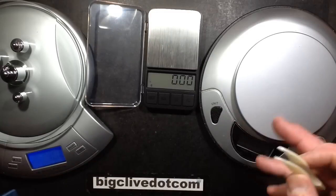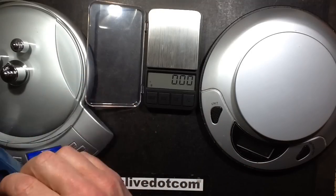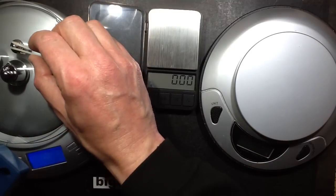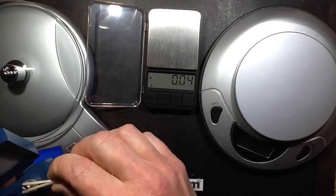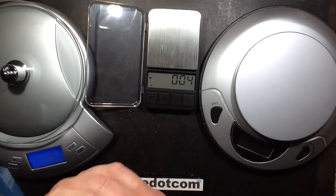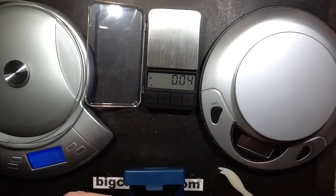I guess if it's tallying out amongst them all, then they must be fairly accurate — that's quite neat. I wonder how they actually fine-tune them. I'm guessing the reason there's a little pip on top is that the calibration gets done by unscrewing these or something — maybe they put these in afterwards. Supposedly you're not supposed to touch them because it leaves greasy fingerprints that adds weight.